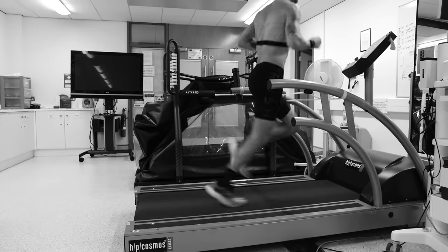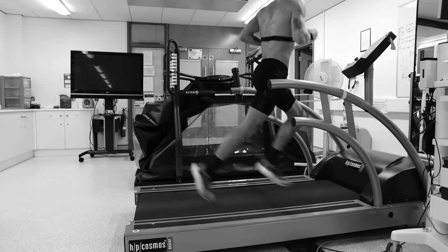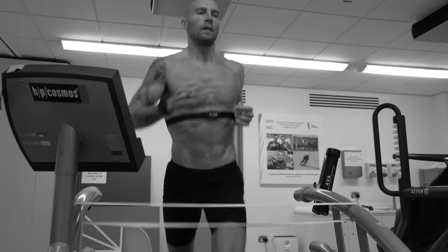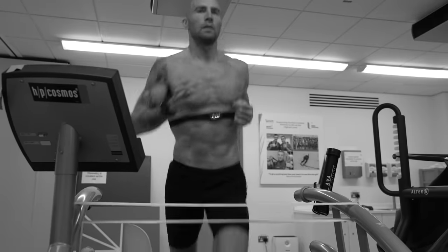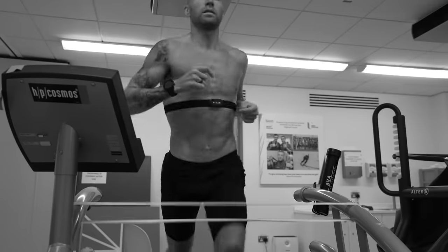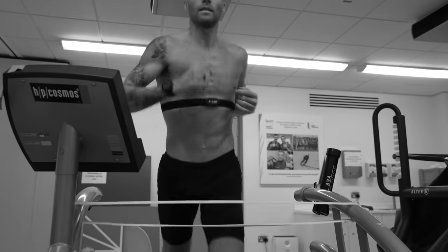I use the mirror in front of the treadmill so I can watch my technique — how's my arm carriage, etc. We know it's not fantastic; I look like a T-rex when I'm running, but that's kind of the benefit of the lab. What I'd advise you could do at home is find a loop or even a treadmill. You don't have to have lactate — you can use things like heart rate. I wear the Stryd foot pod so there's other data coming back, one of which is LSS, leg spring stiffness, which they correlate really closely to running economy. You can start to see at what pace your economy is improving. Just find a controlled environment, come back to it every now and again, and see how things move forward.